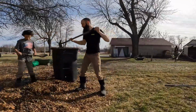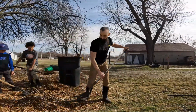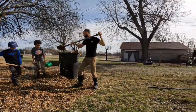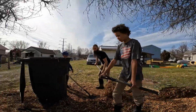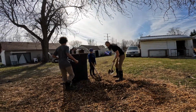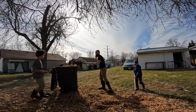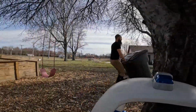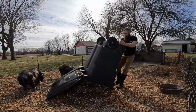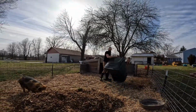We're almost done. Yeah. Then I gotta go do 12 hours at work. Yep. Doesn't seem like it, but it's probably a whole nother trash can. We could just leave that pile there for the pigs.